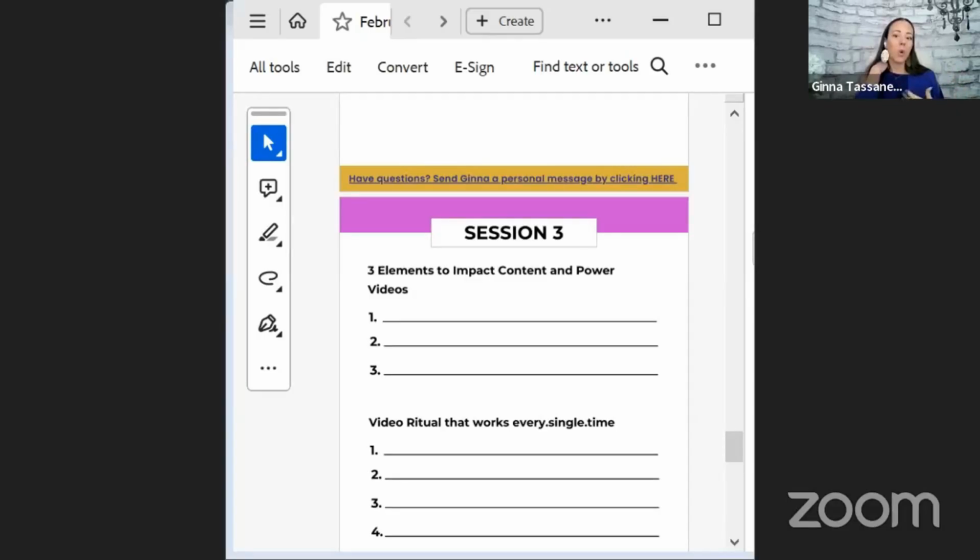But for me, recording a video takes me 10 times longer than just going live, because when I record something, if I mess up or if I hesitate or if I stutter, I feel like I have to stop it and edit or start over, right? If I go live and I stutter, I just keep going like I'm having a conversation with someone. So there's no editing that needs to be done.